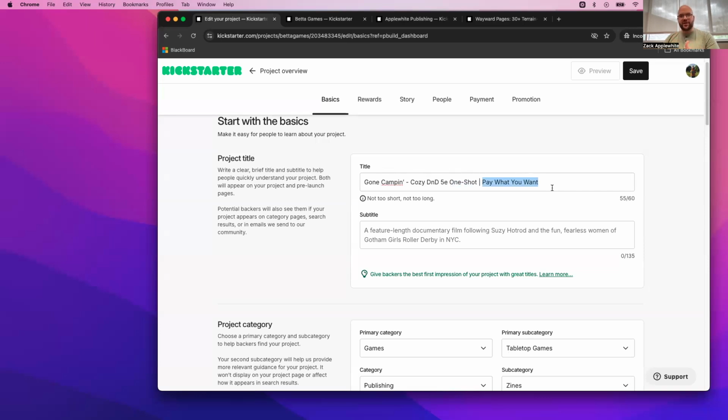It sets an expectation that it's not going to be very expensive. It can be $1 or they can be generous and pay as much money as they want. Generally, people don't pay more than $10 for the kind of product that I'm selling, but I also will go into how I use add-ons to get them to pay more. All right. And it is something searchable.